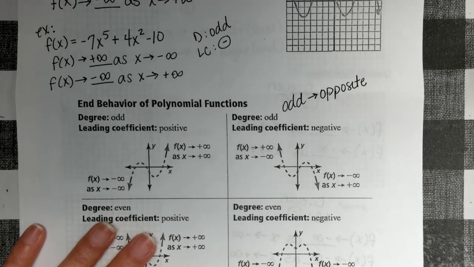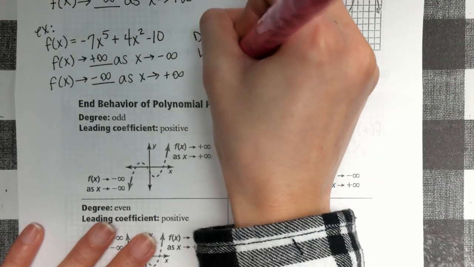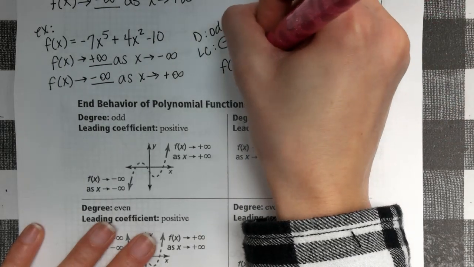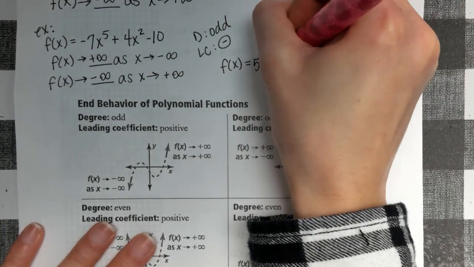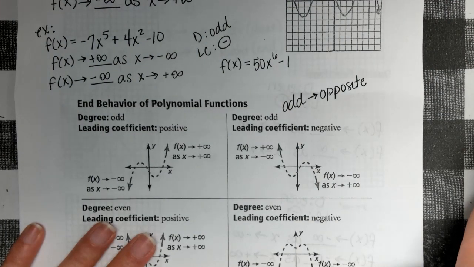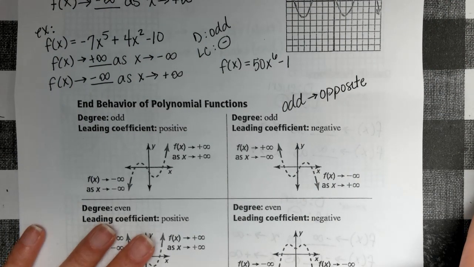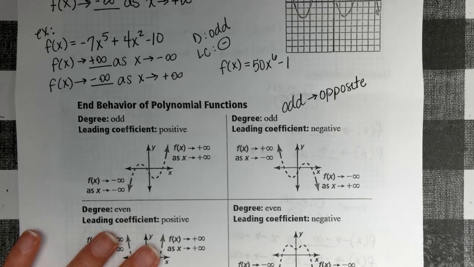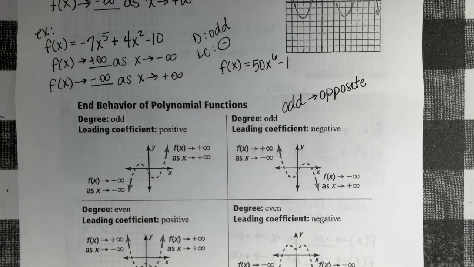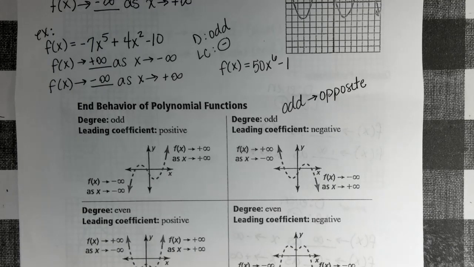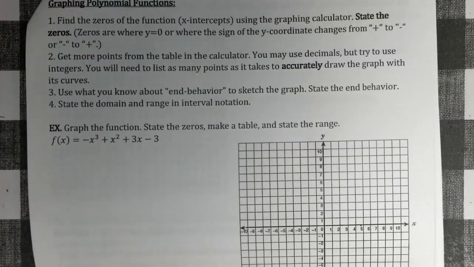Okay? So if you know your rules, which sum down to just two rules, your odd versus even, what if I gave you f of x equals 50x to the 6th minus 1? Yeah, my degree is even, so my graph is even. They end up in the same. They're going to end positive. So on the left and the right, they're both going to be positive infinity for my function. Okay? Y'all good with that? Okay. When y'all get back from lunch, we will do your graphs.